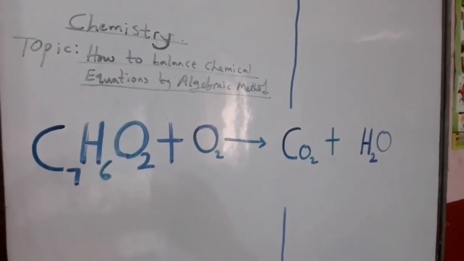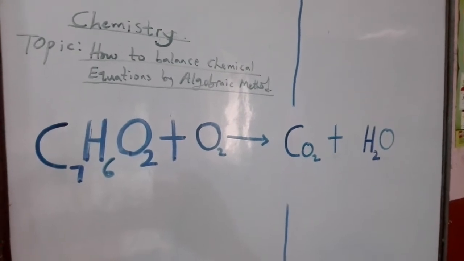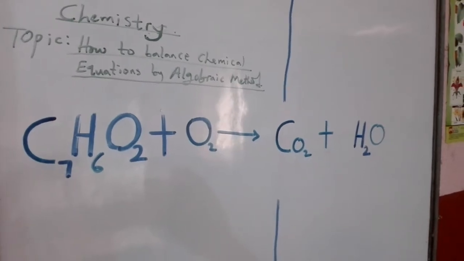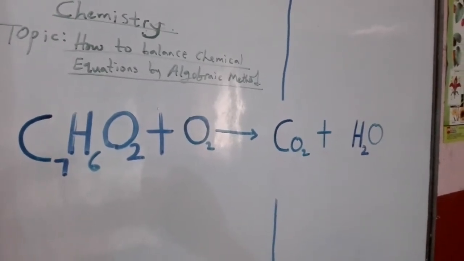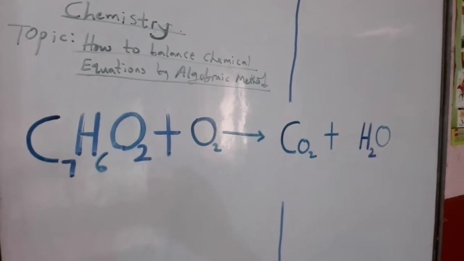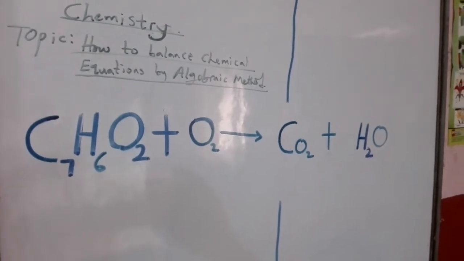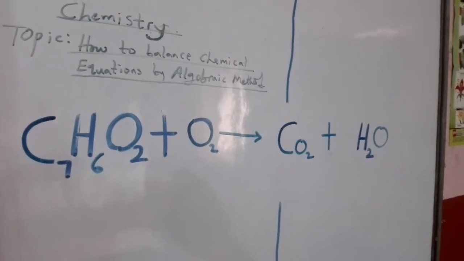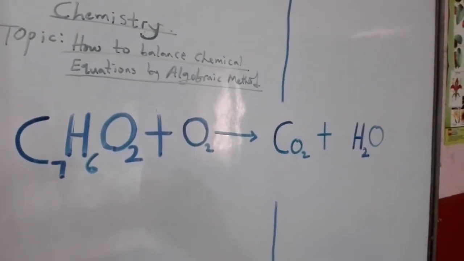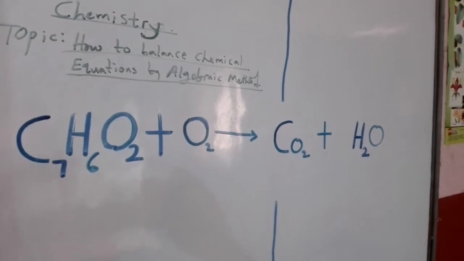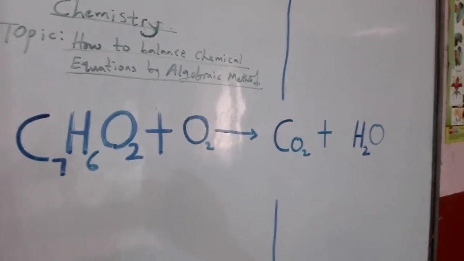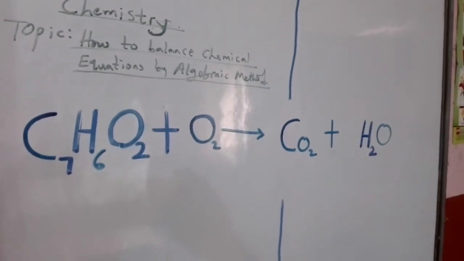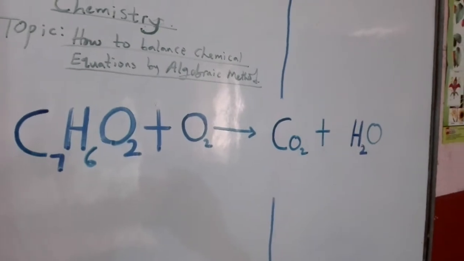So in my last video we discussed how to balance chemical equations by the algebraic method. That's one of the applications of algebra. I told you that if you know algebra, you can solve anything in mathematics, in economics, in accounting and everything. So today we want to look at how we can also use this algebraic method to balance chemical equations. More examples, so you can use it anywhere, even in pharmacies. You will have a balanced equation.